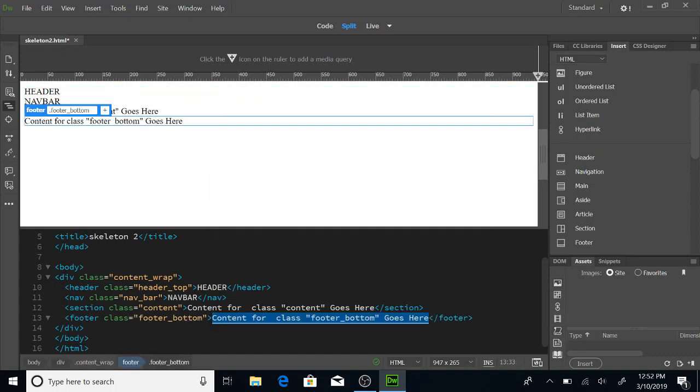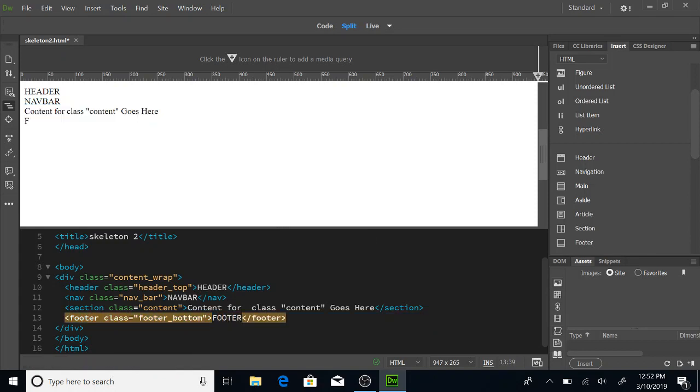Click OK. And we will just type in here, footer. Okay, so it's the same things we put in our last one, but with a few differences here. And the biggest thing is that all of these elements, these smaller elements, are going inside of this div class up here.